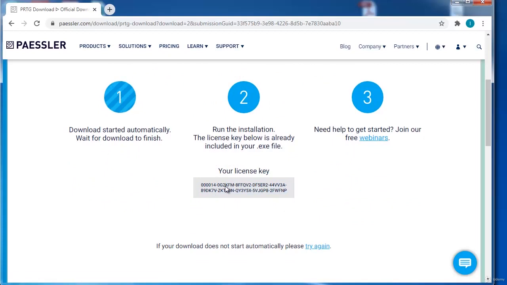Here you can see the license key. You have to save it somewhere safe for further use. Later, while installing, you will be needing this key for that 30 days trial.